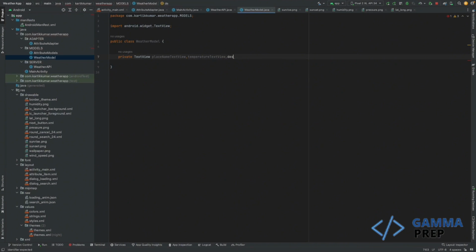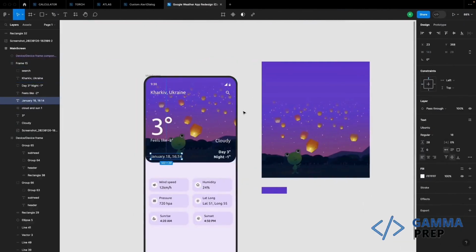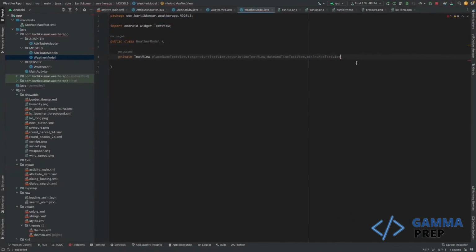Then description is there, description text view, date and time is there. Then min and max text view is there. Let's see what we have. Okay, we have weather name is there. So come over here, I'm going to say weather name text view.